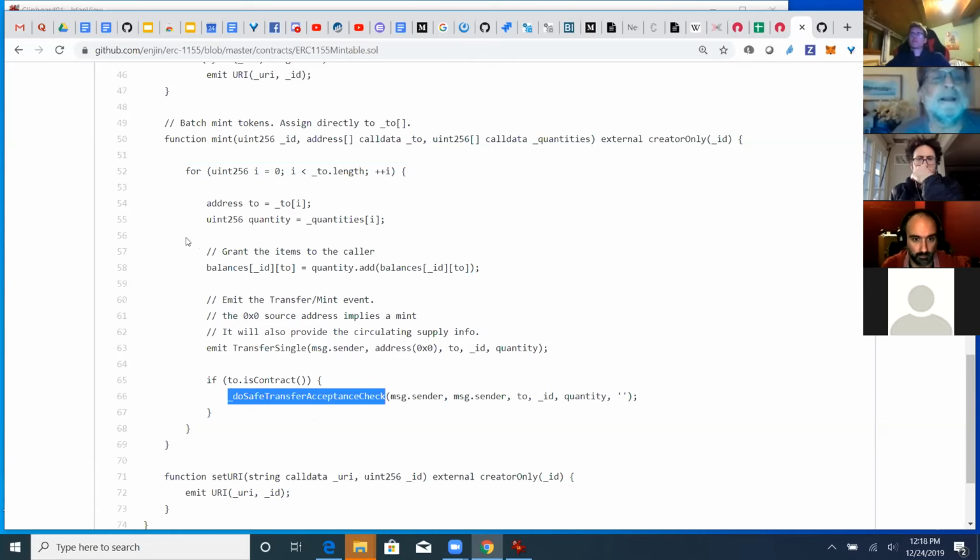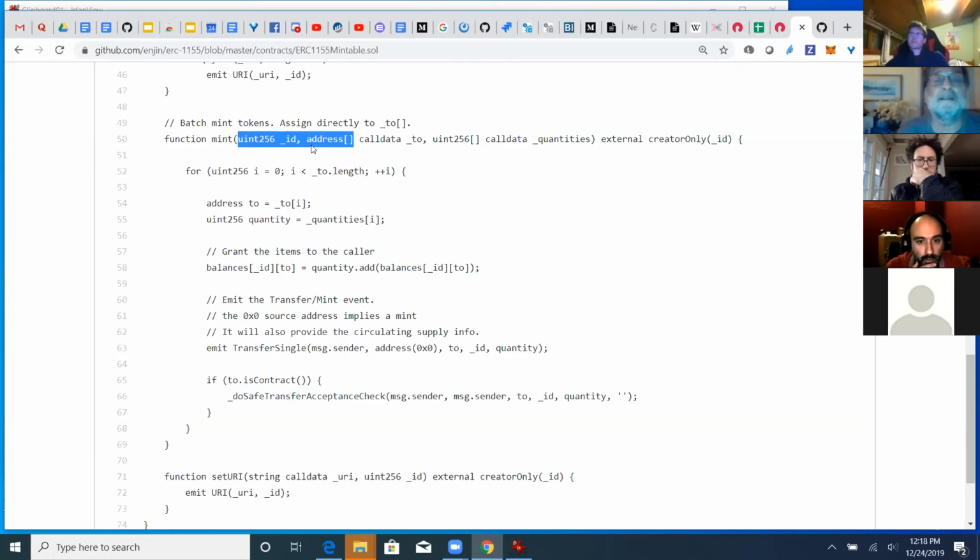Can someone quickly explain this? I could probably figure it out. So we have a list of addresses and a list of quantities, right? And these two lists are zipped together and iterated over, right?